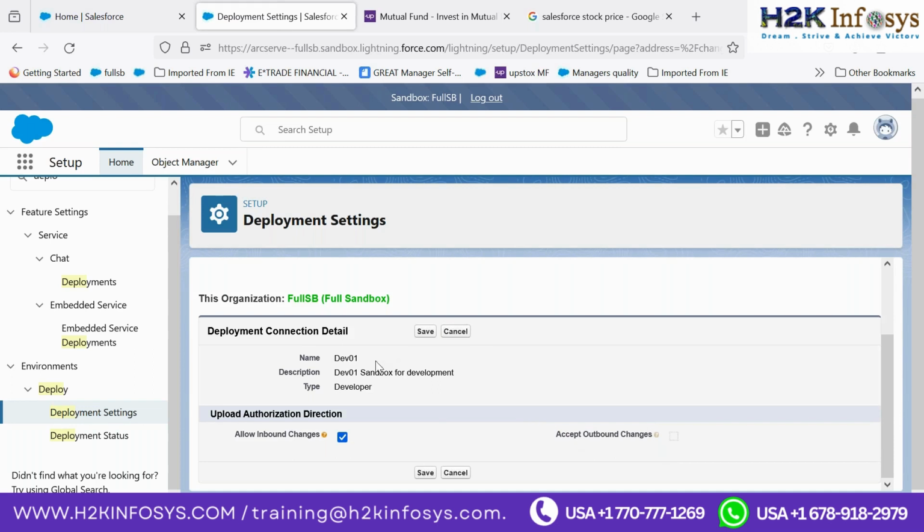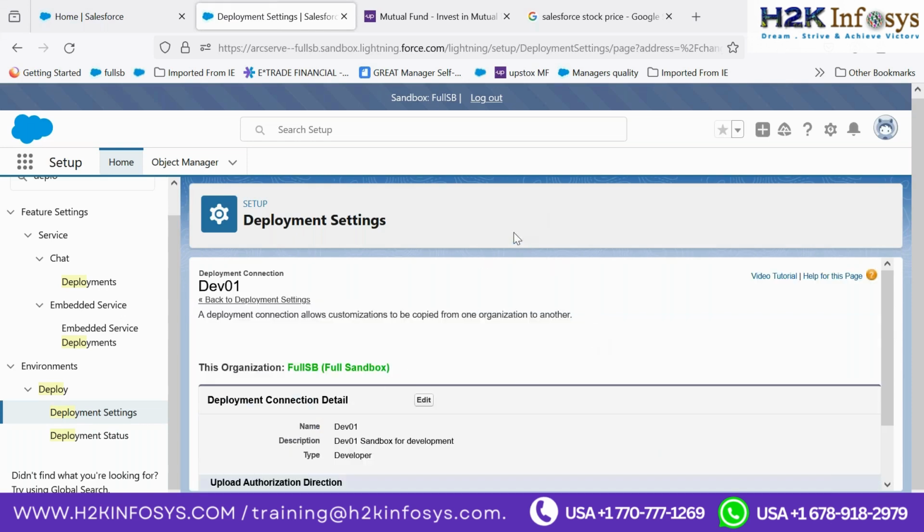Then I have to go to dev 1, make changes there, and then I will get this option. Similarly in deployment settings, I will make changes and get the option again. We'll discuss this clearly when the change set topic comes.